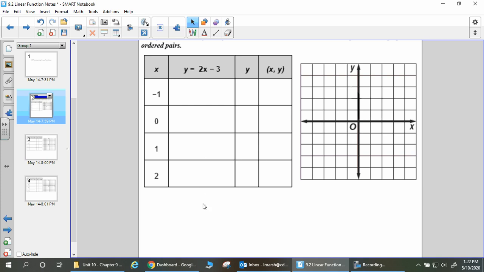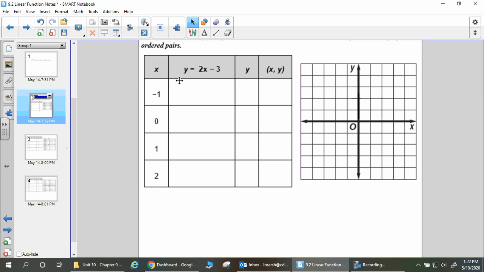The column here with our y equals 2x minus 3, this is merely a spot for your work. So this is not a column that's always going to be given inside a chart, and it's not a column you necessarily need if you were doing something on your own. But since we're working on this together, and it might be new for some people, this is just a place for us to show our work. The main thing you're going to need is the X and the Y column. And if it helps to write the ordered pair column, that's great.